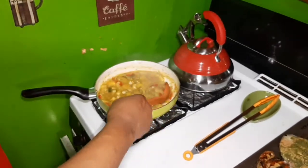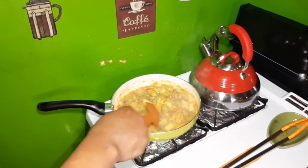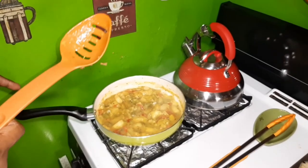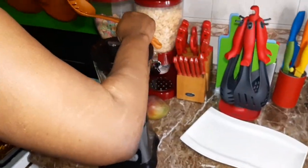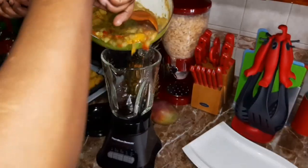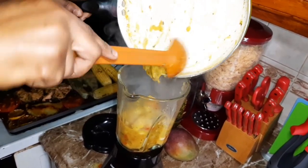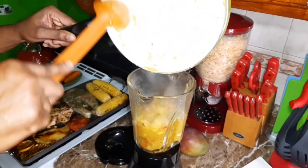Okay, my lovely guys, look. So it's cooking down, so I'm gonna go ahead and taste it. All right, so this is ready. So I'm gonna turn it off and put it in my blender. I'm gonna let it cool down for a little bit before I blend it, so I'm gonna leave the blender cover off and let it cool down.